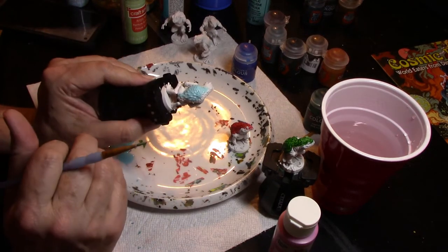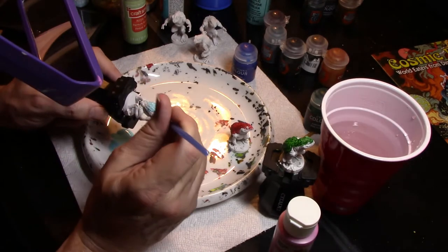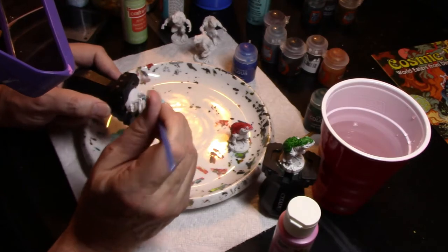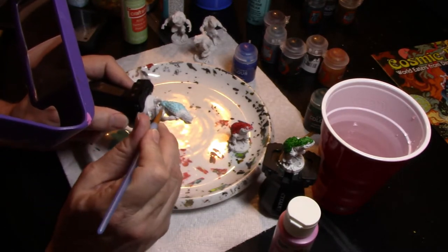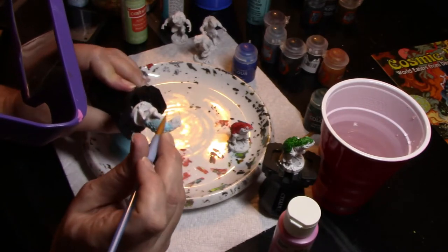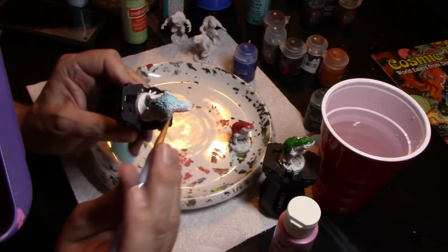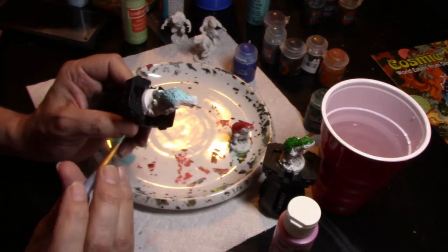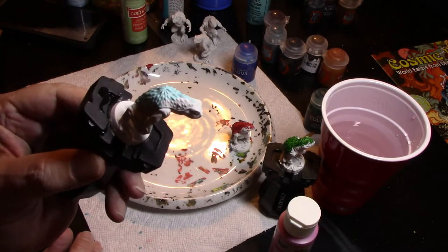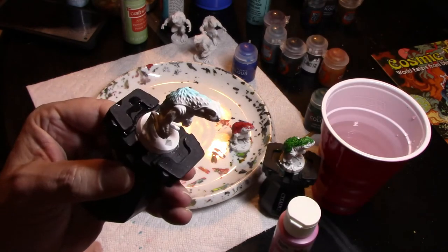Gets it nice. So you can already see some detail coming out on that shell. And then I can always go back and highlight some stuff or use some dry brushing techniques. For right now, I'm just going to spread this paint thin. Basically, my goal is to get some texture in it. Okay. So again, I don't want to bore you with every brush stroke that I'm doing. But again, you get the idea. I don't know what color I'm going to use for the other one of this, the other twin of this, but I'll get some ideas for color.